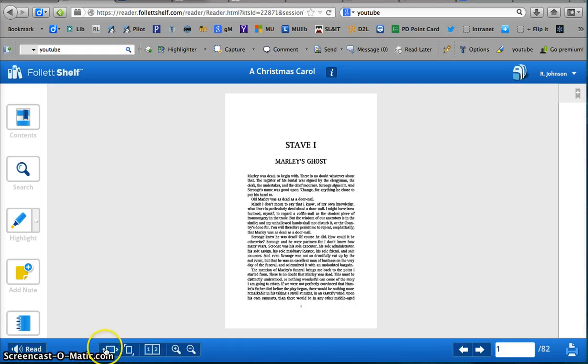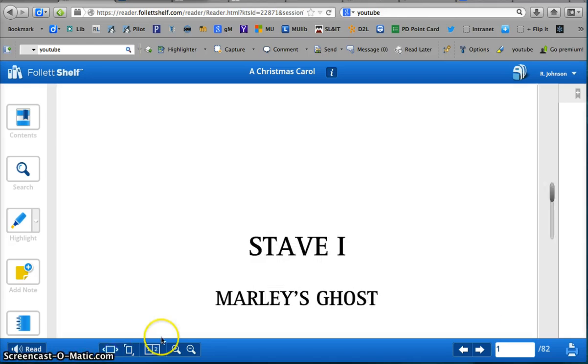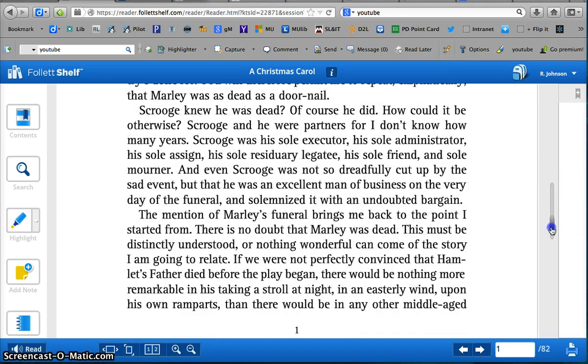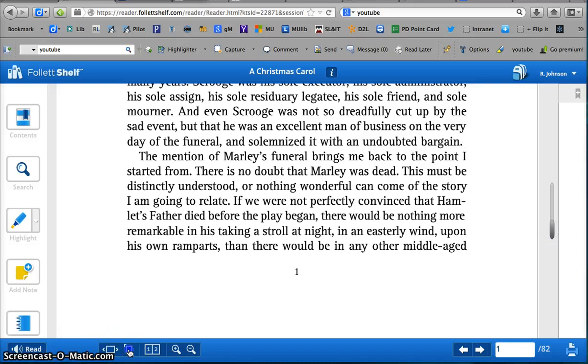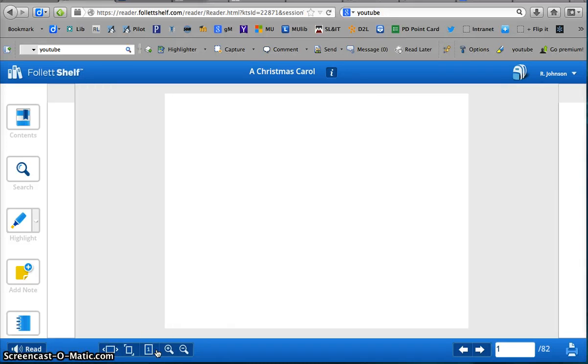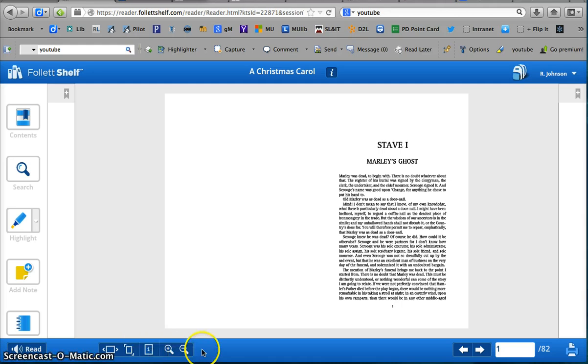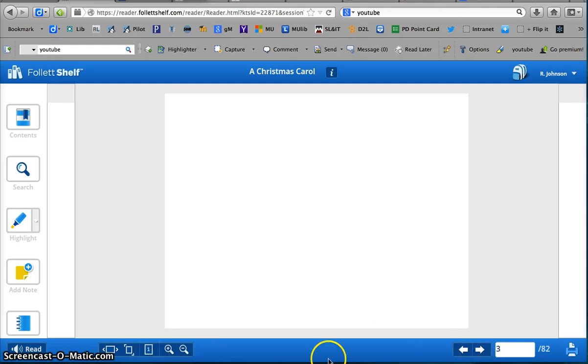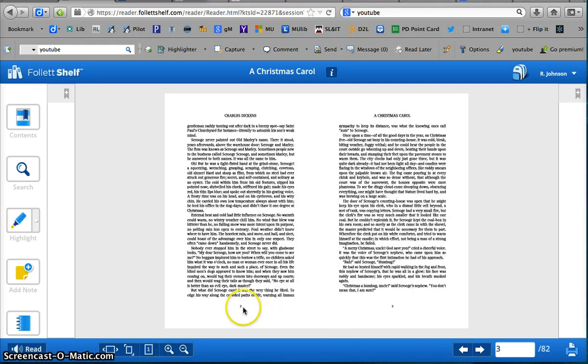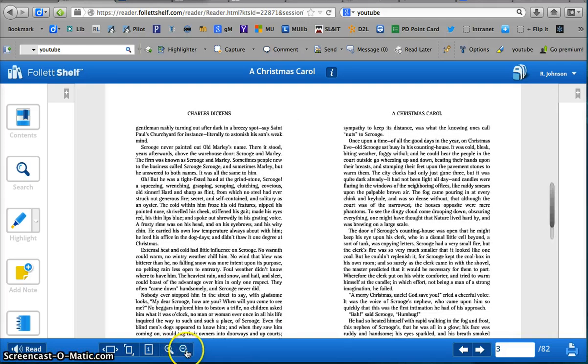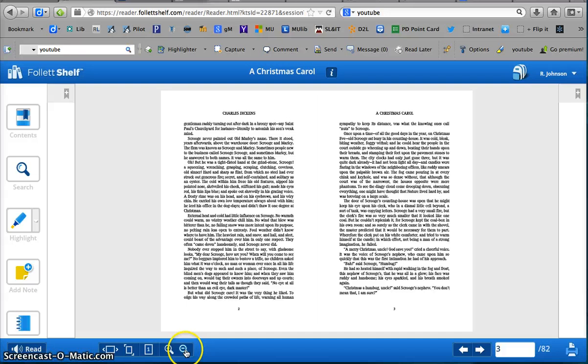All right. Now if I don't like the view, it's pretty small there, so I can make it bigger just by clicking on that, or smaller again. I can give it a 2-page view, which is nice. You don't have to turn your pages so often. So now I'm on to pages 2 and 3. And of course you can use the magnifying glasses to make it bigger or smaller.